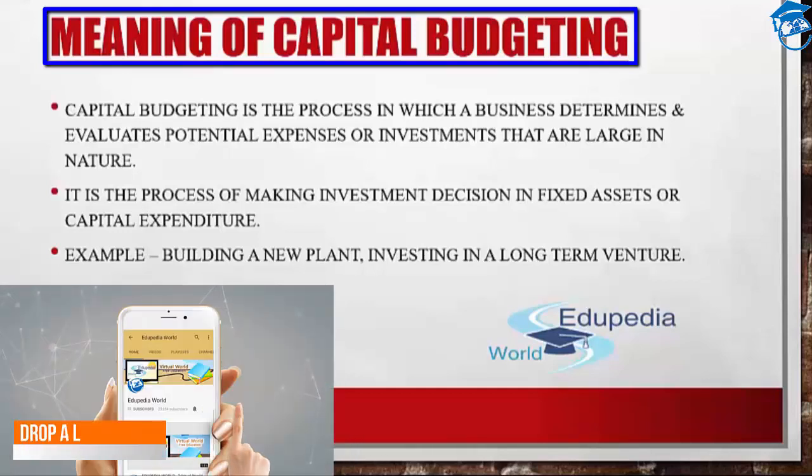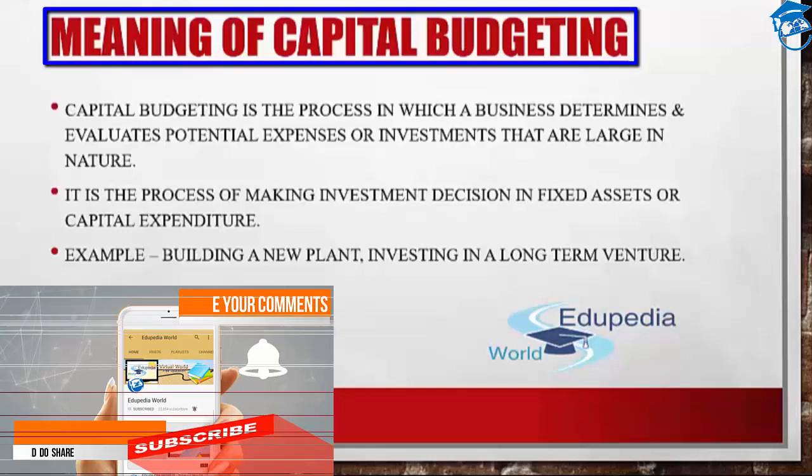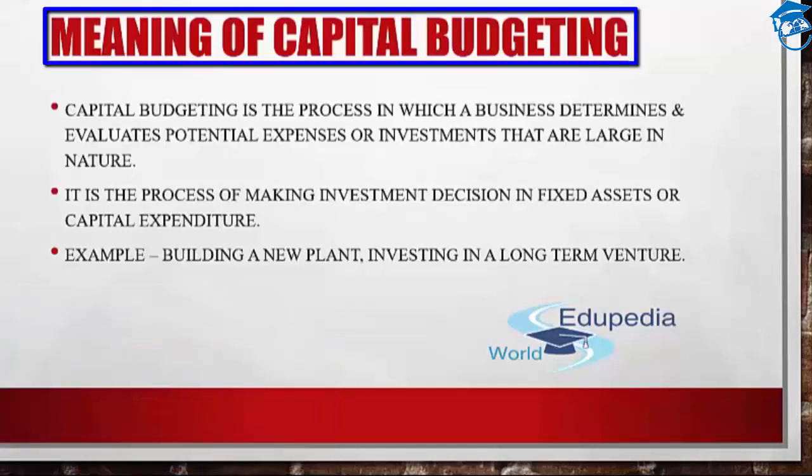So capital budgeting is basically something wherein there is a company that has already planned that they need to invest somewhere down the line with another company, or they need to purchase something out there in the market, and they know that it involves a huge amount of money, and there will be a lot of potential expenses and investments which are large in nature. So this entire process, wherein I'll be making the budget right from the beginning till the end of attaining that property or that equipment, is going to be called capital budgeting.